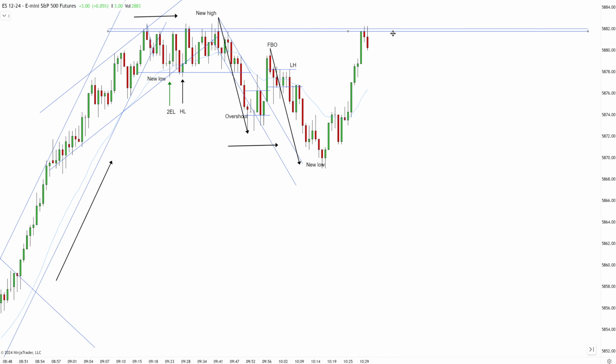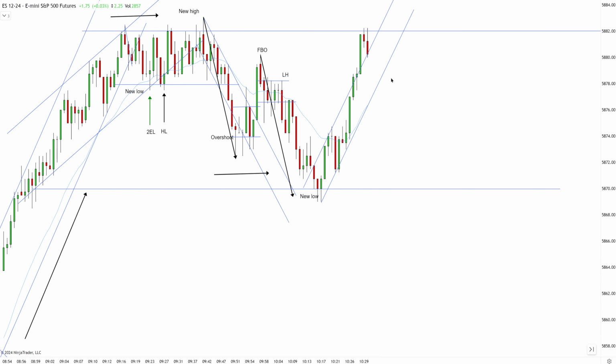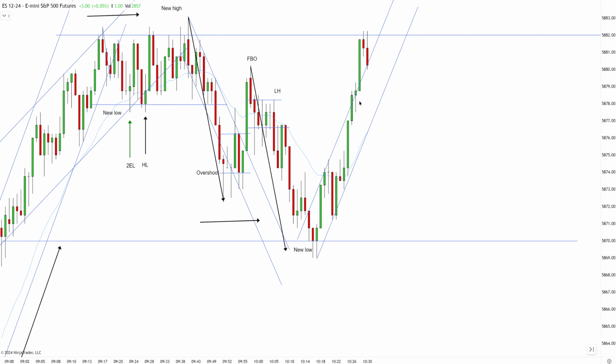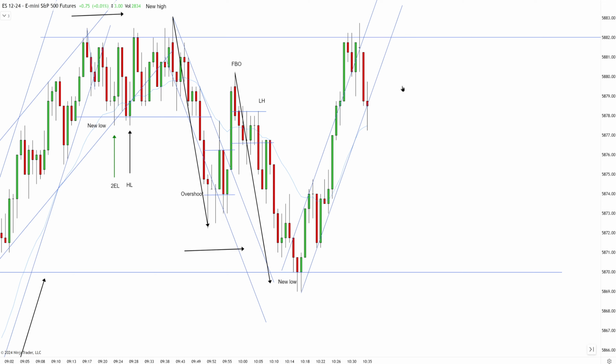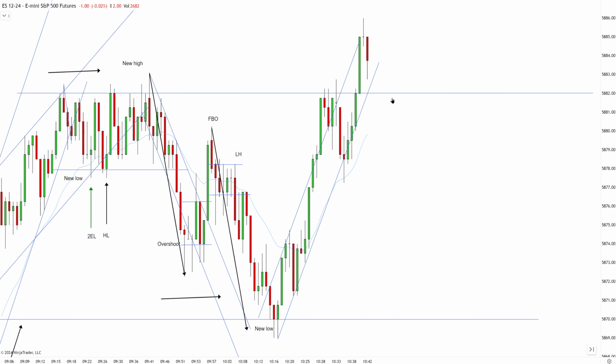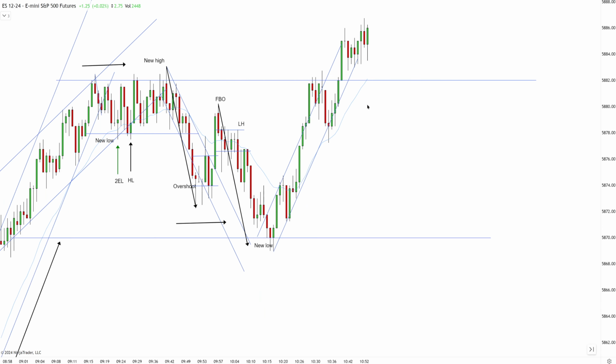I'm also going to redraw a small consolidation because the EMA is flattening. We bounce off of these lows. I'm going to redraw the uptrend, something like this. So once again, I'm going to follow the short-term trend line. We are part of consolidation, potential overshoot, first entry long. Market keeps working higher.